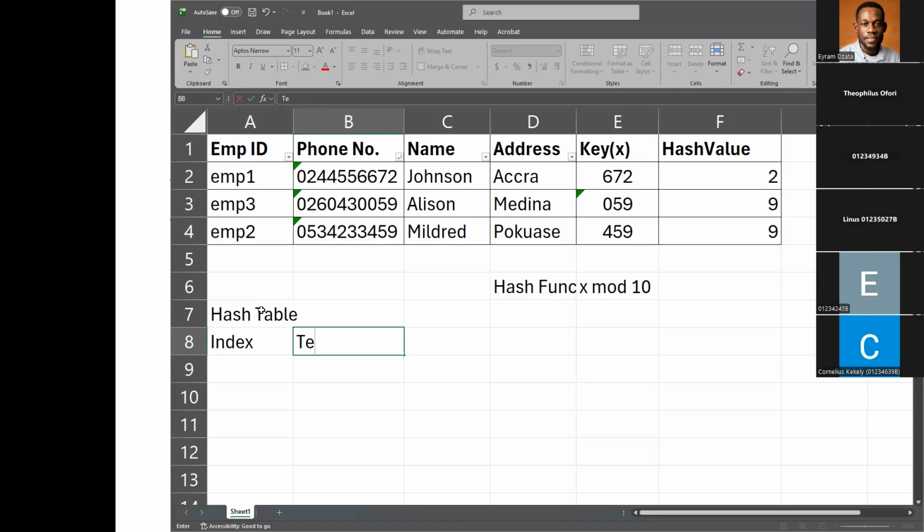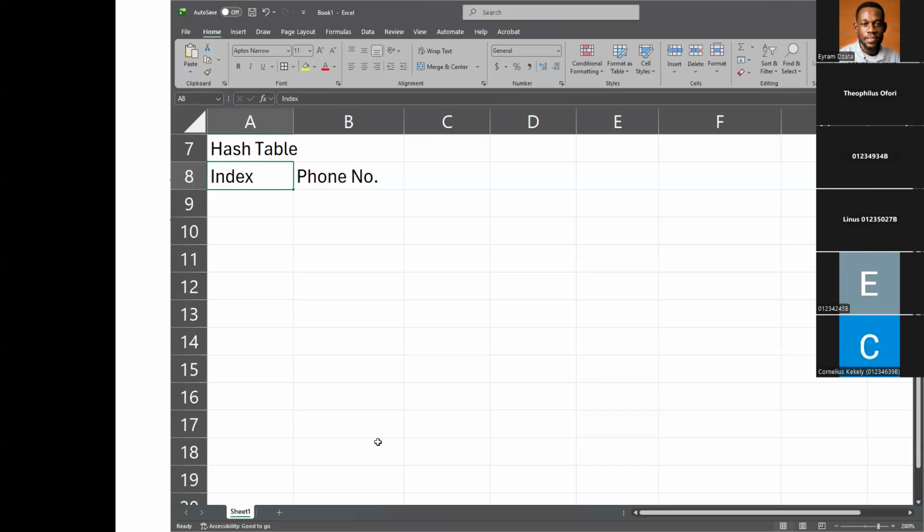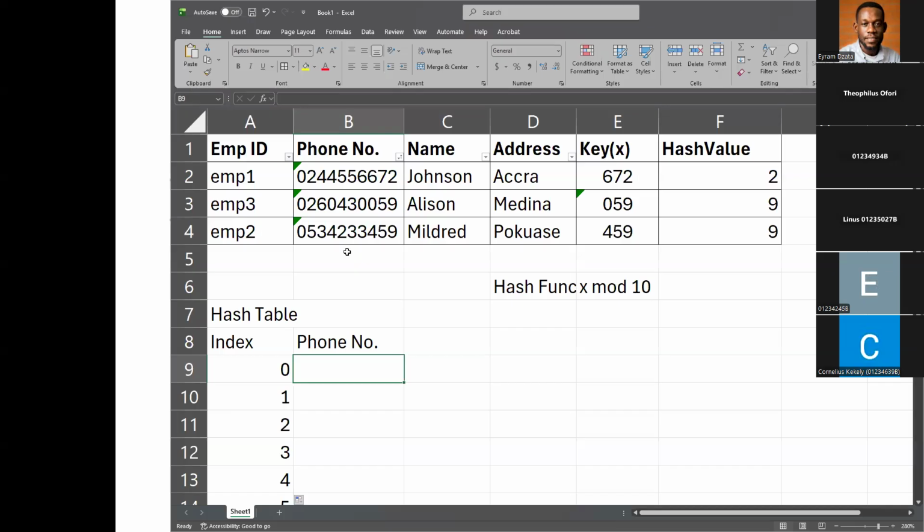So let's say the phone number value. Let's assume this is giving us 10, so 0 to 9, and then we have the telephone number.